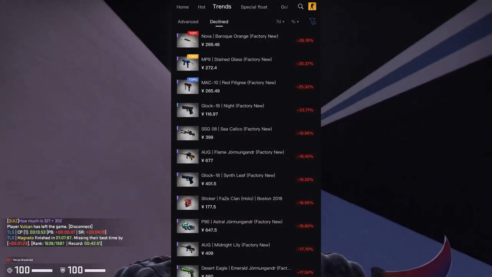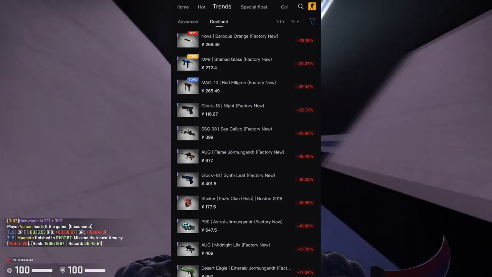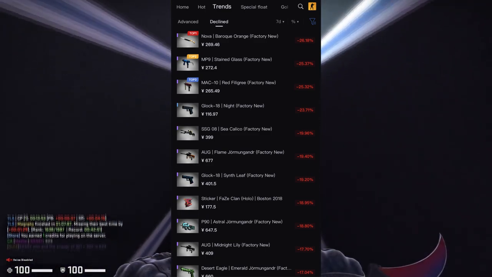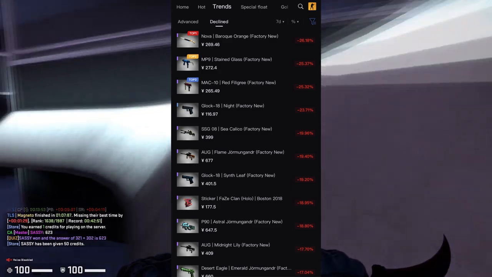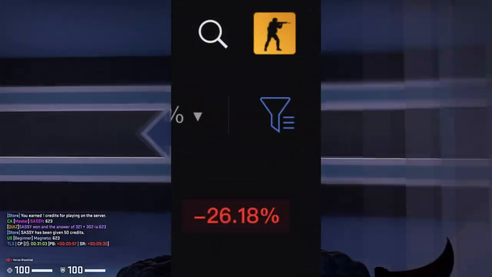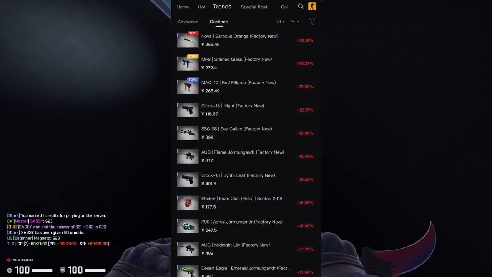Now as for the last week in terms of declines, there were a lot of interesting things. First of all, the top three skins were all from the Shadow Reb collection, and they were all used for trade-ups. They were all purples used for pink trade-ups. These ones all declined quite a bit, the biggest loser being the Baroque Orange in Factory New Condition, which was a drop of 26%.